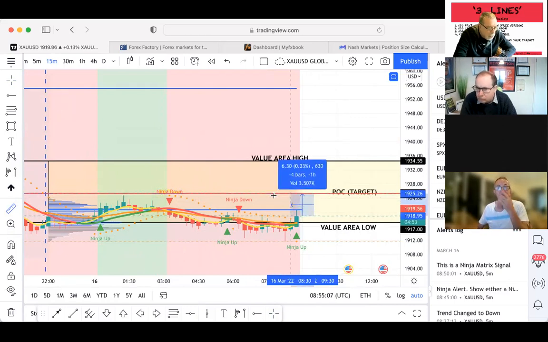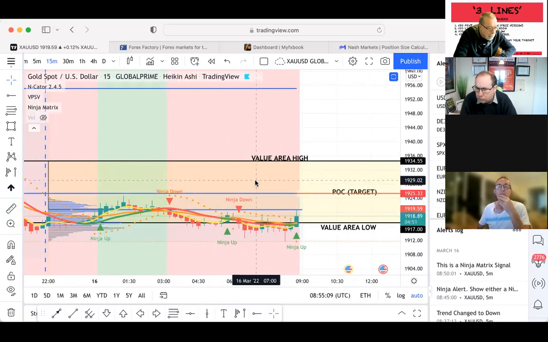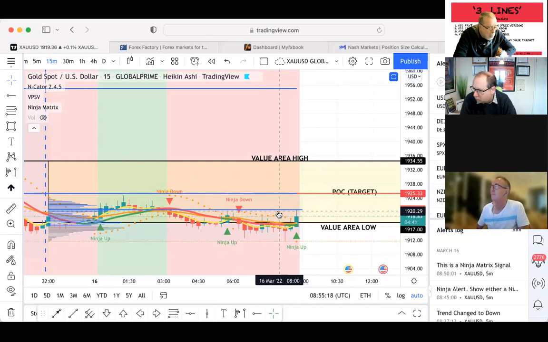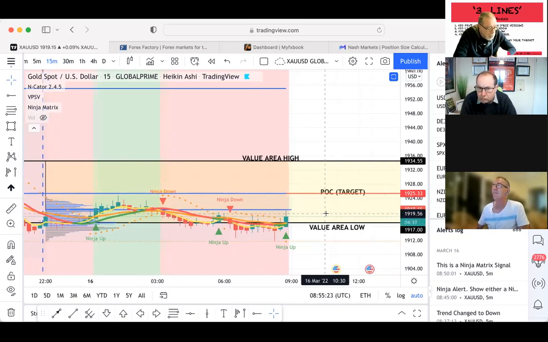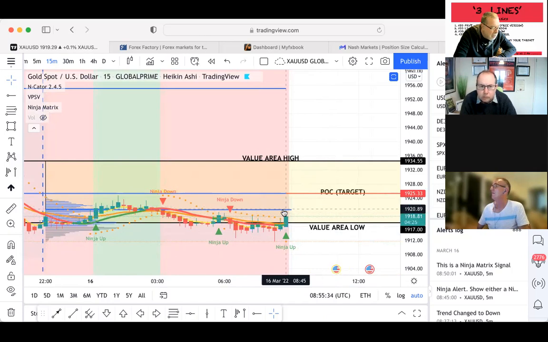And why am I not getting into a trade? I can hear you all asking. Well, there's a very good reason why I'm not getting into a trade, and that's this blue line here, which is today's point of control. Now, we tend to disregard today's point of control, but we do so at our own risk, because this is where a lot of today's trades have been placed. Both buyers and sellers have been placing trades at that point.